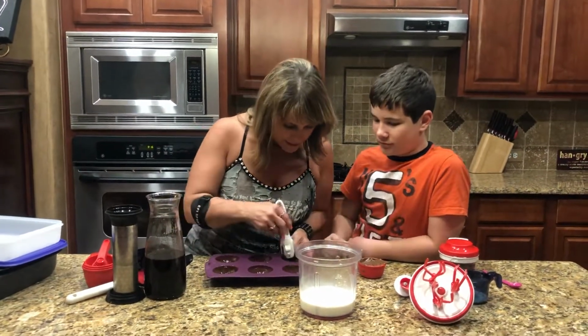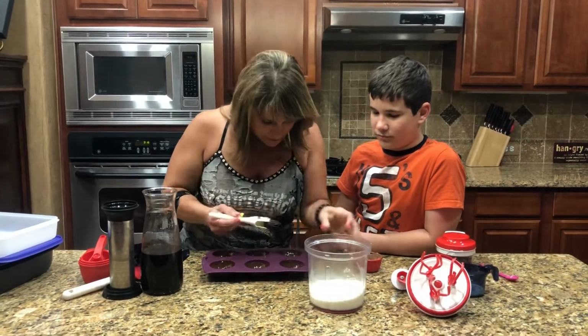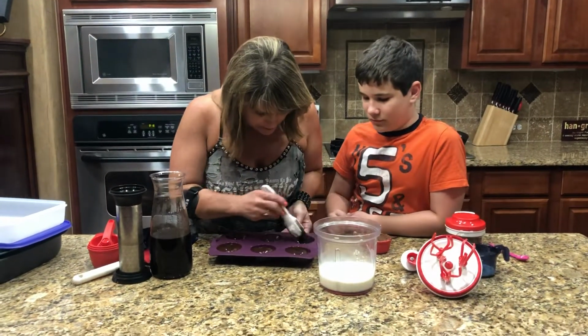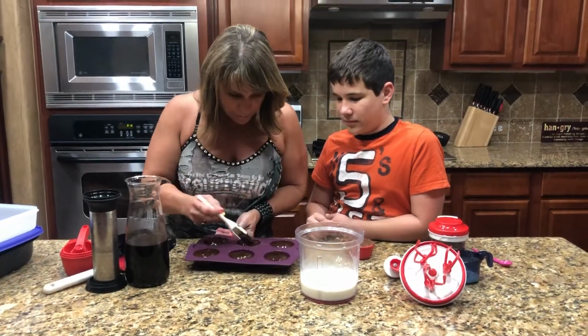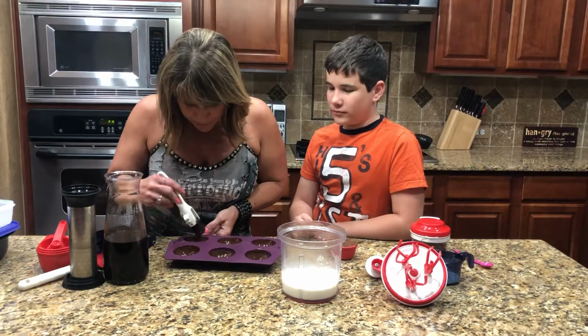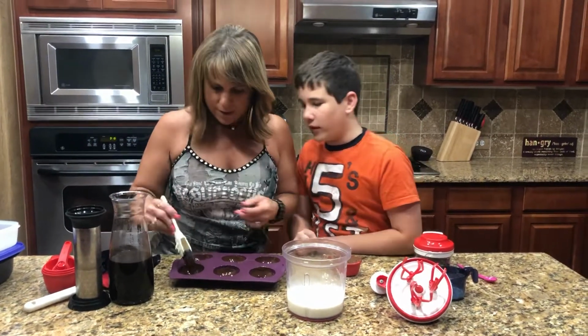Okay, look how pretty that is. Look at all the chocolates all melty in there. So this is covered. So Jonah, do you want to start making the middle? And what I'm gonna do is put this in the freezer just to set up.